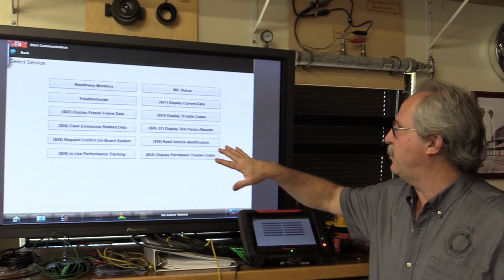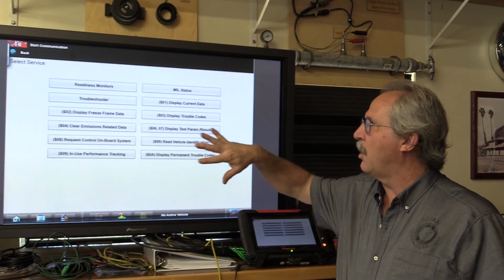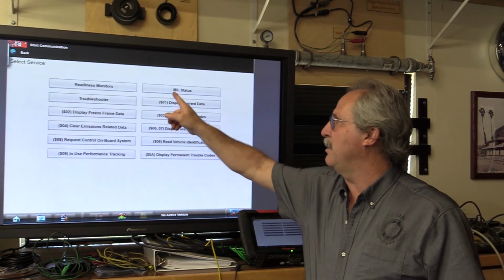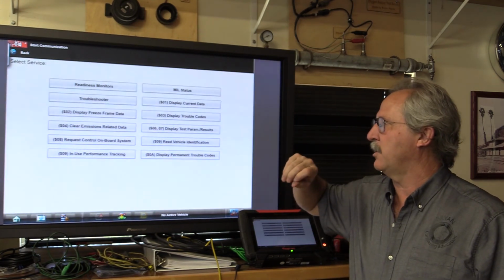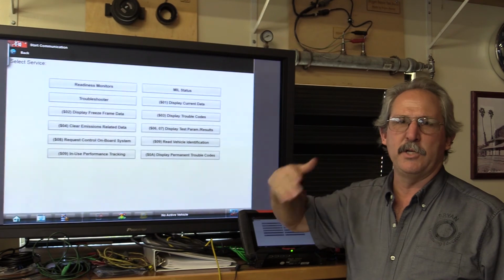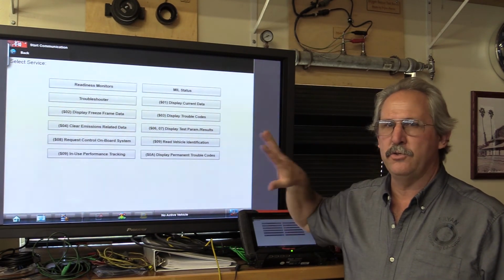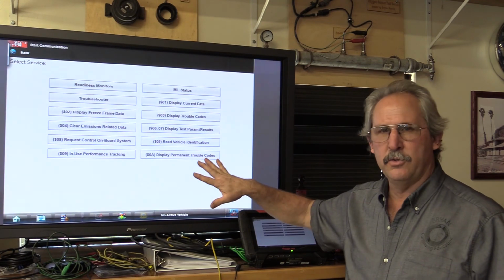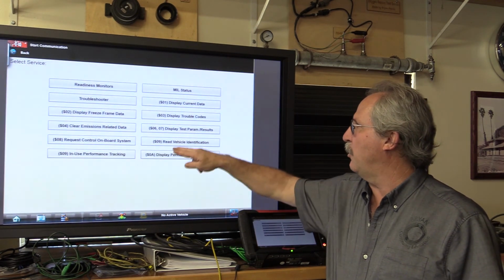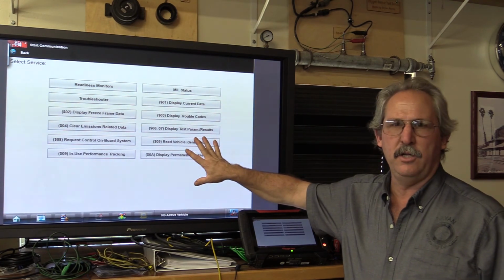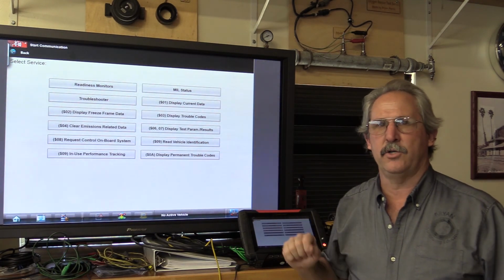And with OBD II, these generic numbers are the same for every scan tool. This is a Snap-on scan tool, so it's giving me the MIL status and readiness monitors on a separate page. It also gives me a troubleshooter function where it allows me to give me some diagnostic help. That's unique to Snap-on. That has nothing to do with OBD II, that has to do with the tool manufacturer. But this OBD II is a powerful tool. Keep in mind, we'll get different information here than I will get on the manufacturer side.